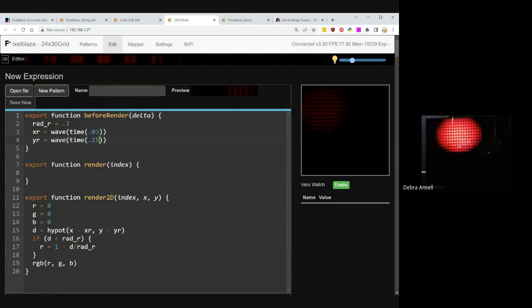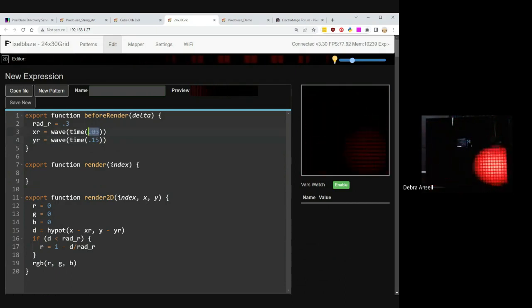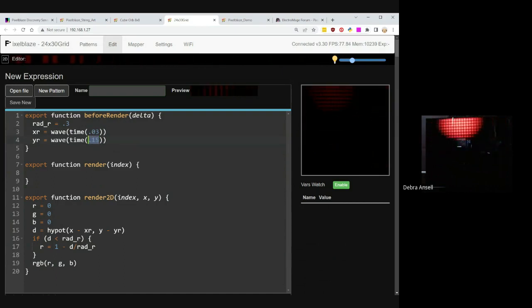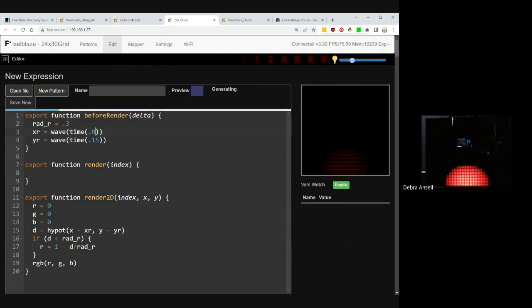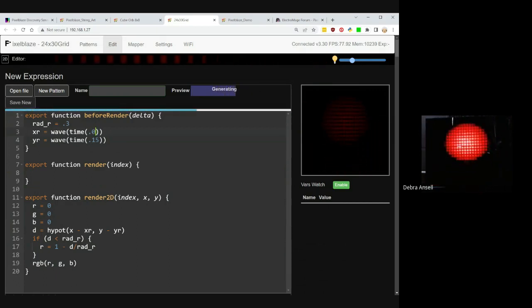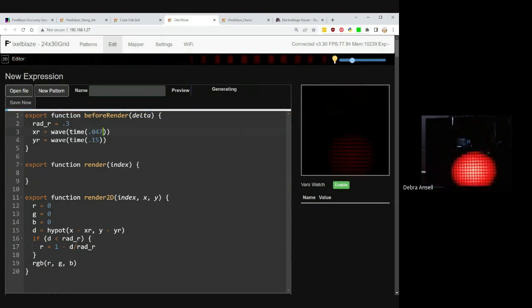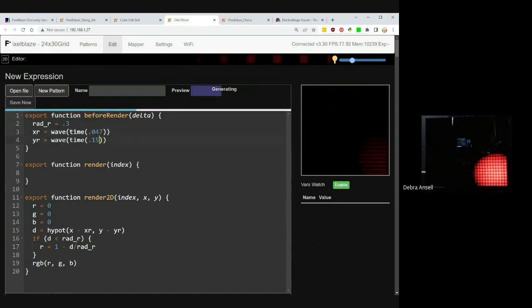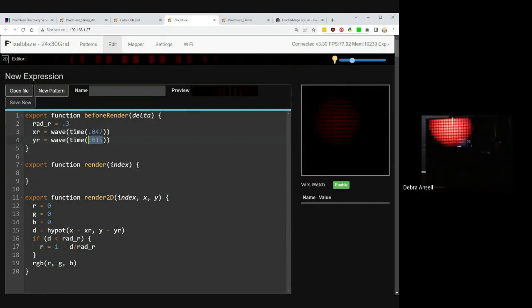So animations look more interesting if you have multiple things oscillating. They repeat less often if the time scales over which they repeat are not multiples of each other. So to make it more interesting, it's really nice if you use, what's the word I'm looking for, prime values, values that won't have common divisors, and then you start to have more interesting motion. So I'm going to make this a little faster too, but this is a more interesting looking kind of motion because we've made the time constants not multiples of each other.